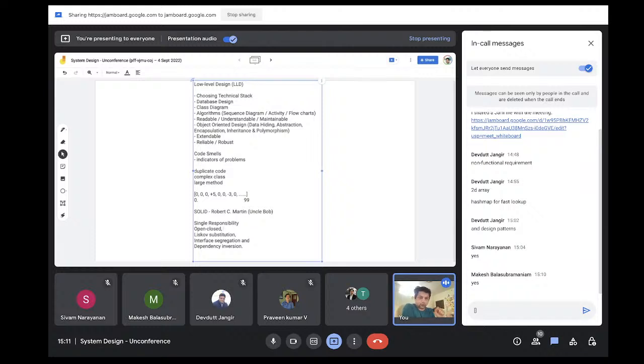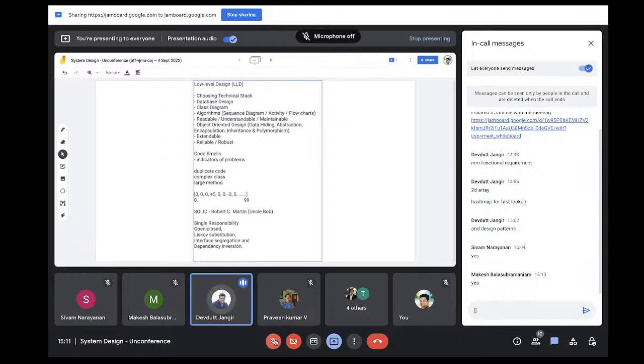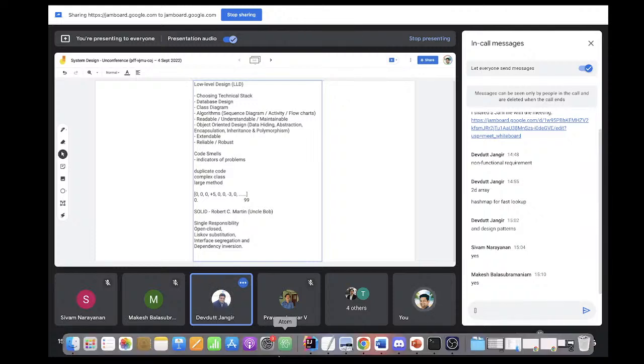Now the next thing is open closed principle. Open closed principle states, anyone wants to take this? What is open closed principle? The class should be open for extension and closed for modification. Yeah. So whatever we are adding, we should not alter the existing code, so that is completely closed, and we can only add functionalities over that, like adding a new method that can use the existing behavior. Yes, absolutely right.